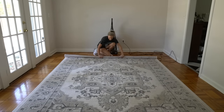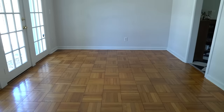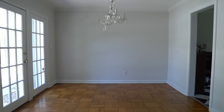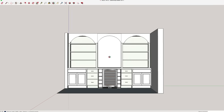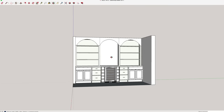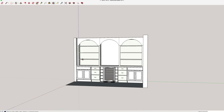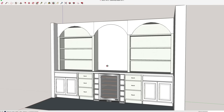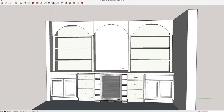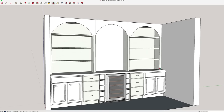So I'm going to walk you guys through my design plan for this project, and then we'll jump right in. I designed our built-ins in the SketchUp program. As you can see, we've got a lot of storage for glassware, tableware, miscellaneous kitchen items. We'll have space for a little coffee bar on the right side, and in the middle we'll have our mini fridge. Our kitchen is very small, so we need all the extra storage space we can get.